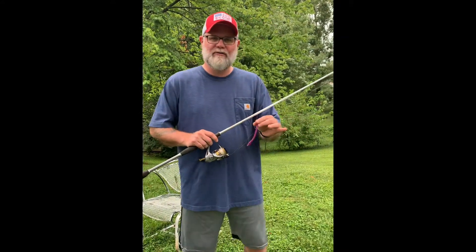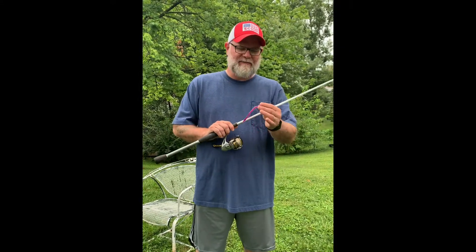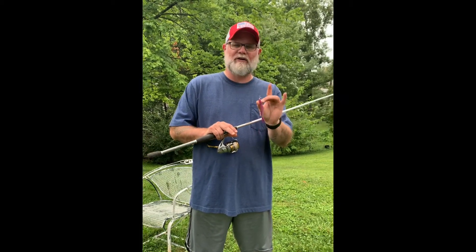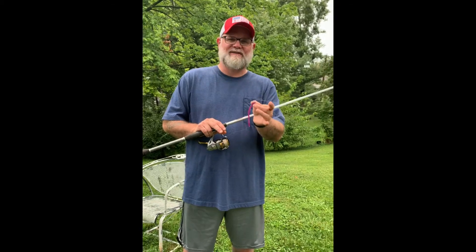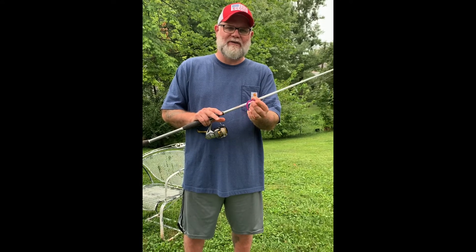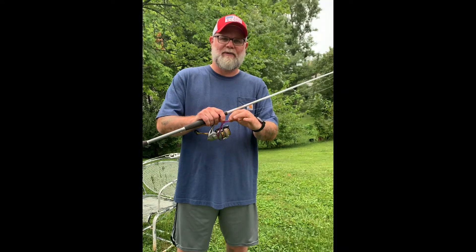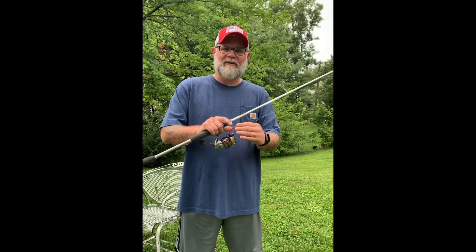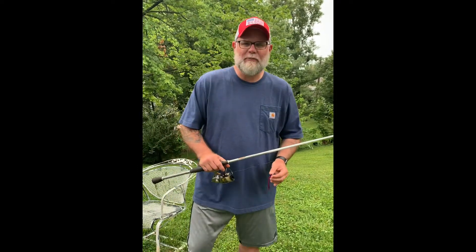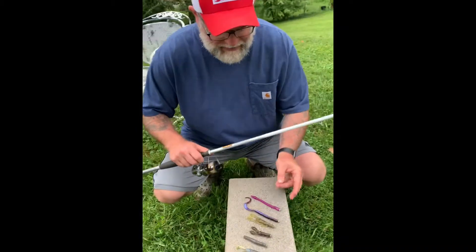One of the things I've learned to do over the years is just take something small. I've got a spinning rod. Take something real small like this little worm right here — all this is is a little Zoom trick worm. I've cut it down and put it on a little ball head jig, about the same size as the Ned rig hook. I like taking a little dab of super glue, putting it right there on the tip of that ball where the plastic meets up, pushing that bait against it. You'd be surprised how many fish you can catch on that one little worm.